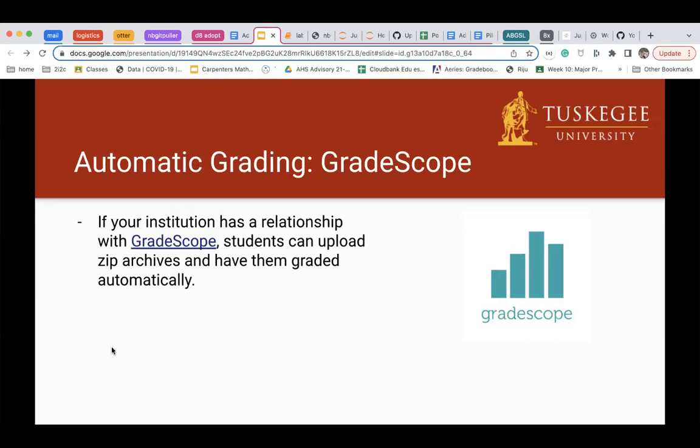Once the student clicks on the link, they have it and work on the assignment. Once they're done, they save it, and at least as of now, they download it, send it to us, and then we grade it.